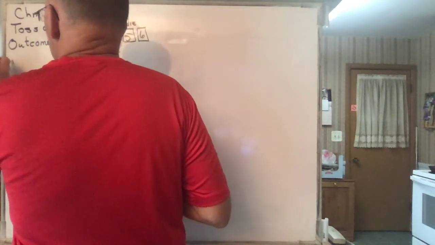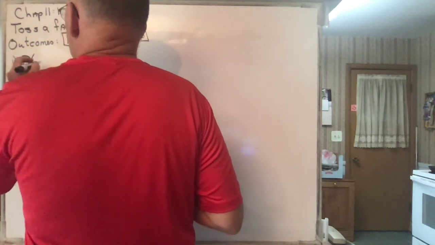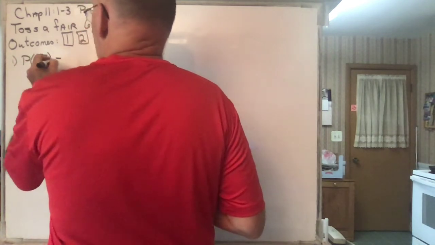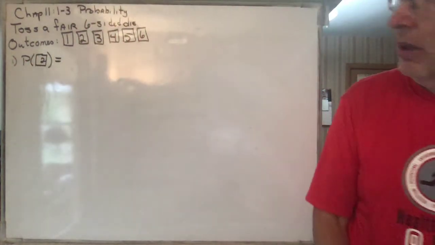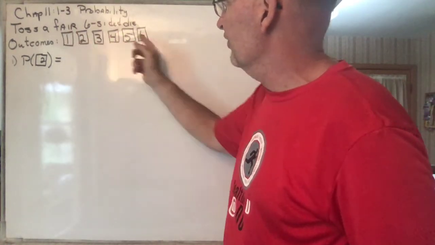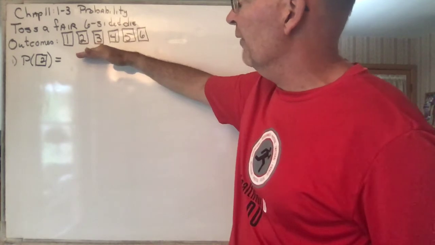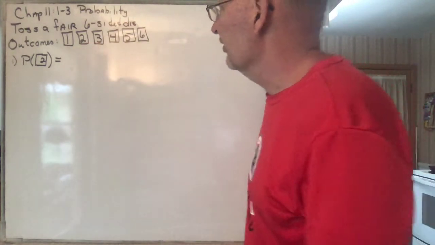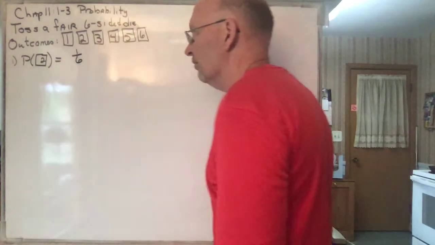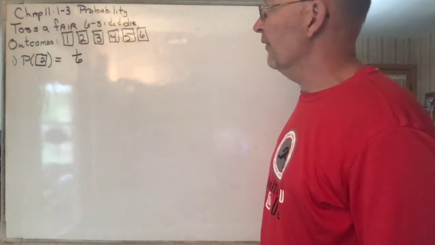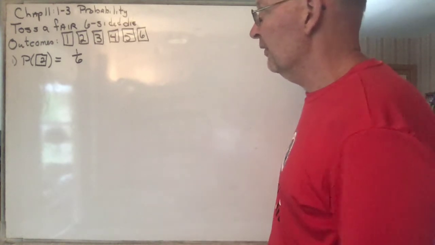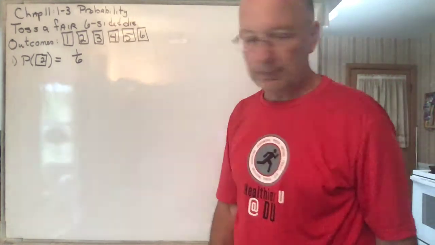So I'll say question number 1 is, what's the probability that you got a 2, for example? Well, if they're all the same, if it's fair, which means they're all equal probability, and if you have 6 sides, then each of those is going to have 1/6 of a chance. And that, of course, is generally true. If you flip a fair coin with 2 sides, then the probability of each one is going to be 1/2, and so on.